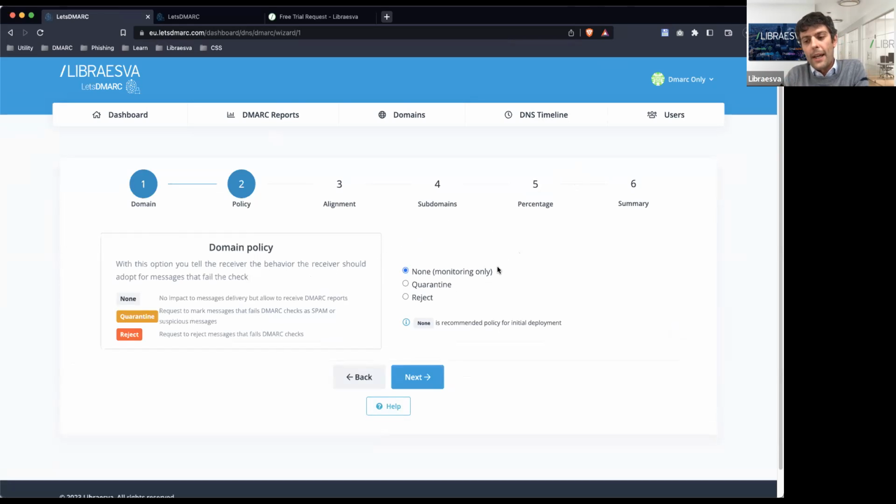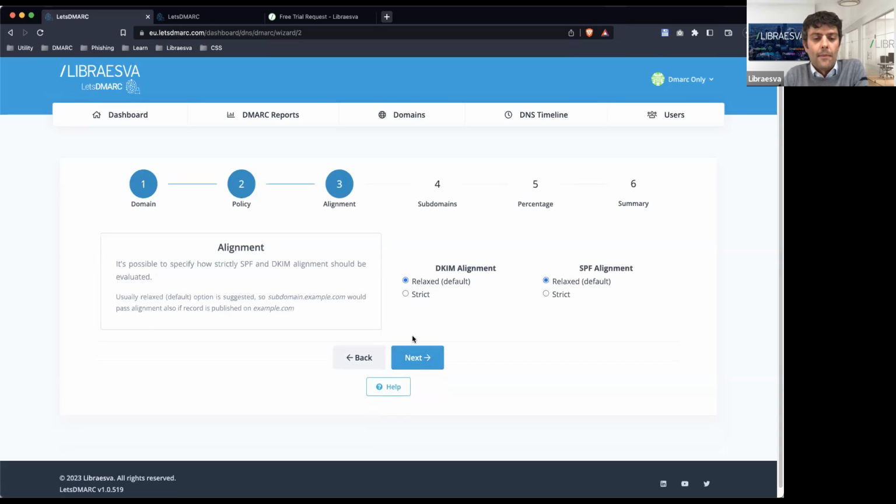For a domain that needs to implement DMARC for the first time, it is obviously recommended to select none, to just get the reports from the receivers without impacting the delivery of your emails in any way. Then there are parameters about the alignment of DKIM and SPF. We suggest using the relaxed one to more easily catch the alignment of DKIM and SPF.